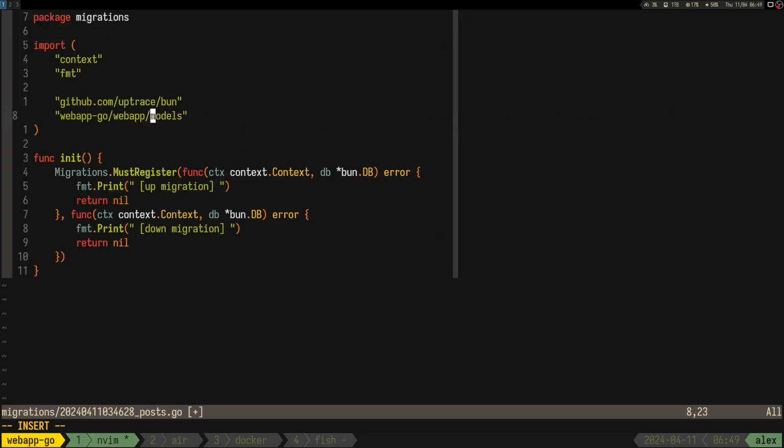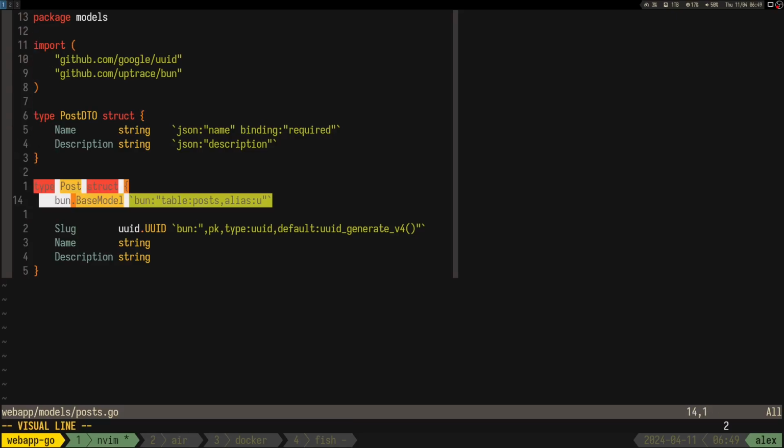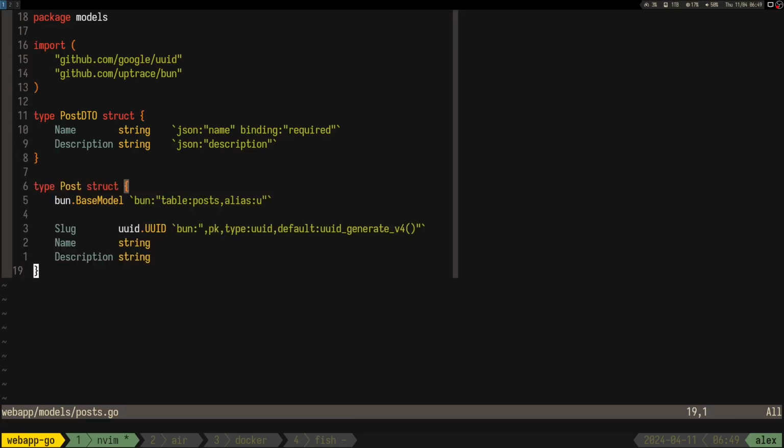It's Webapp, right? Yeah. I guess this should be in the posts folder and the package name should be post, but whatever. So we have the post, and this is the table for which we want to alias p. We want to create the table for, right?